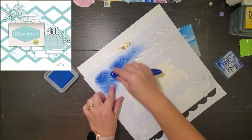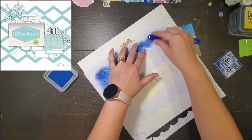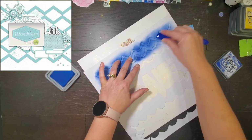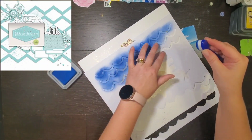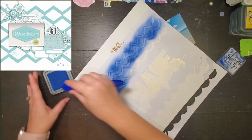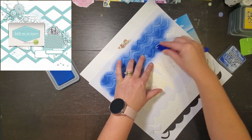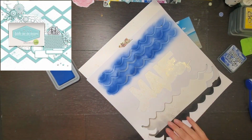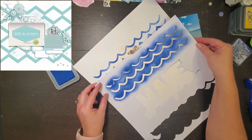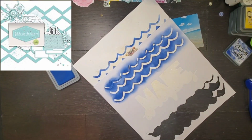Now, I was looking at the background and I thought, I want to use the Make Waves title cut file from Cut to You for this. You can do anything in the background to give you that kind of dimension. So I cut out the whole cut file, and you get 2 kinds of waves and the title.